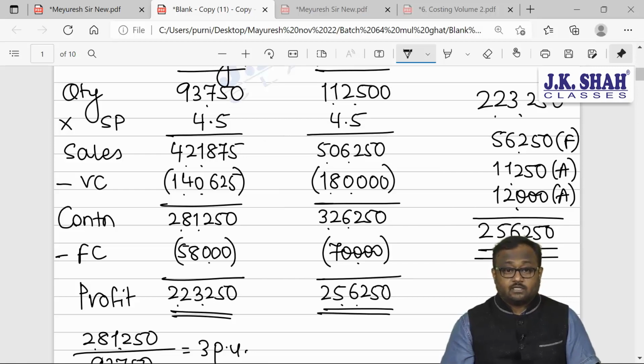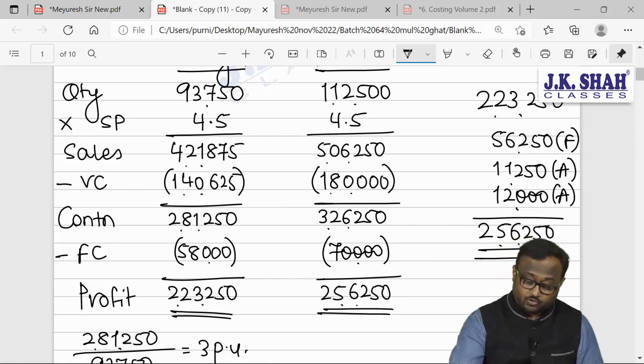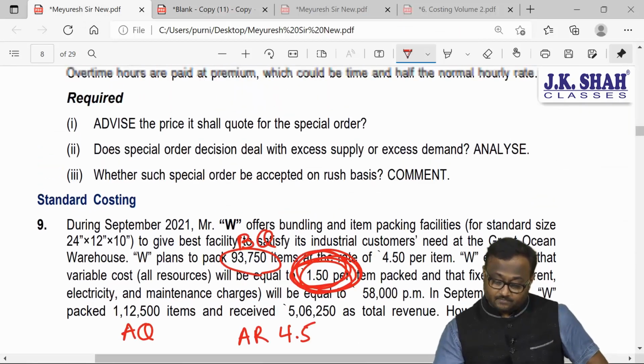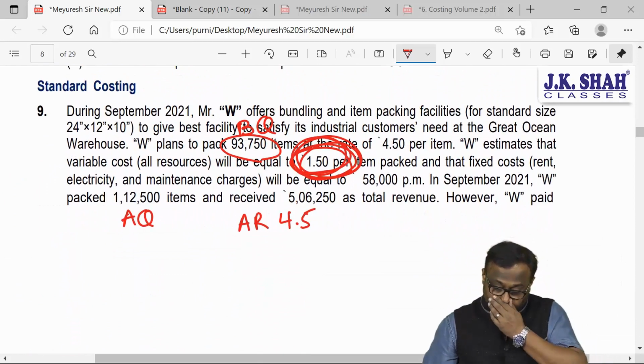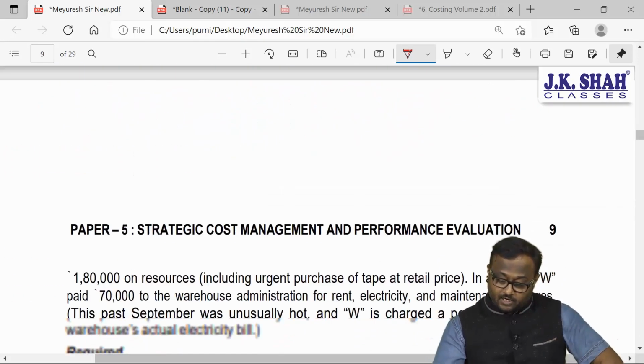फिक्स कॉस्ट पे फिर आपको तरह तरह के बाकी के एब्जॉर्प्शन रेट निकाल के भी आंसर निकालना है तो निकाल सकते हो by using absorption costing base, but then it's not required. See, have you clearly understood this part?